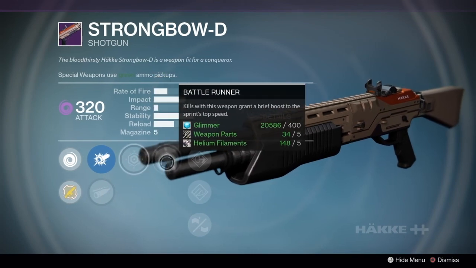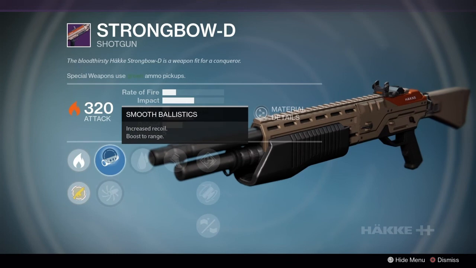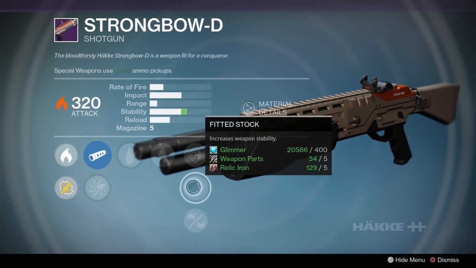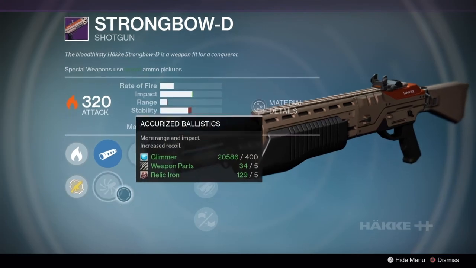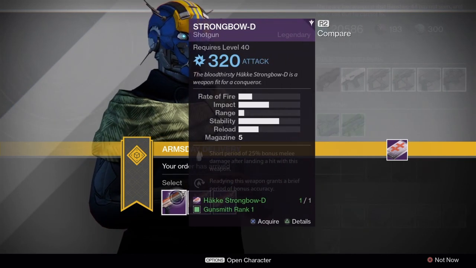I could actually, this one could have its uses, but there's much better things you could do with a Strongbow-D. And finally, roll 3, which is a solar shotgun with smooth ballistics, accurized ballistics, close and or personal, battle runner, flared magwell, fitted stock, and oiled frame. If you want my opinion, well, obviously you do if you're watching this, none of these are good.